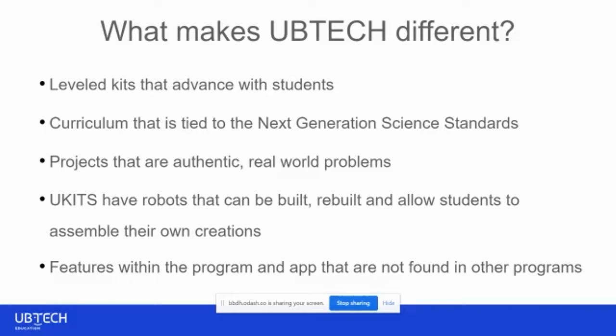And they allow students to work on ideas and robots that will walk them through the steps of how to build, but also they can take them apart and then make their own creations. And my kids always love doing this with our Camp Aspire that we're doing for UBTECH. They like to create their own Frankenstein projects where they take pieces that they've liked from these other projects and put them together. And that I think is one of the big things. You don't need separate kits for all of these different builds. With one kit, you can do it all.